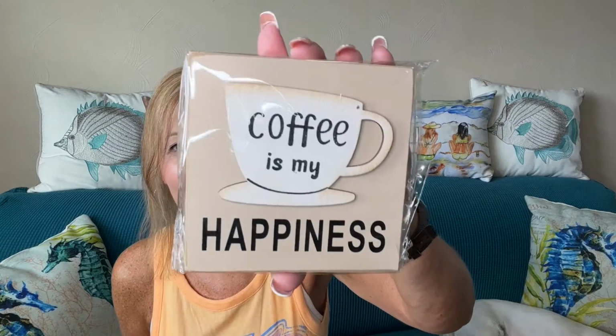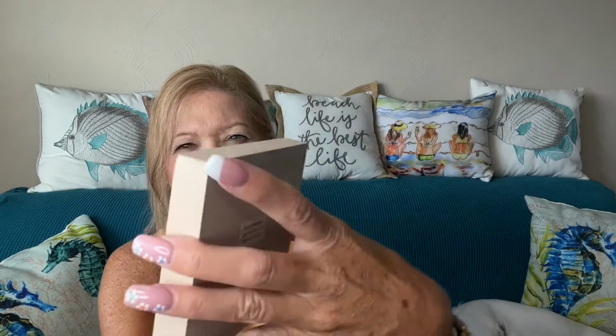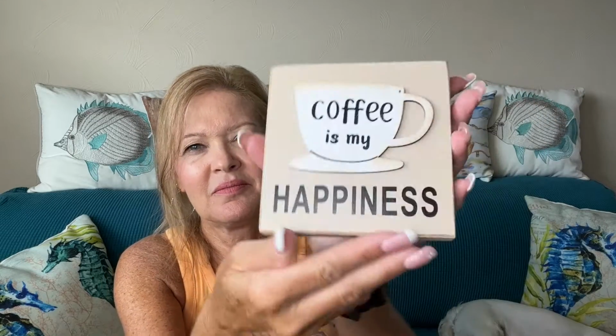Let's do this. All right, so the first thing I see says coffee is my happiness. How cute is that? And you can hang it on the wall, or it looks like it's thick enough that you could just stand it up. You can see it has that little hook, but it smells like coffee in this box. I like that. It's a neutral tone, so it should go with any decor. Love that. That's the first item.